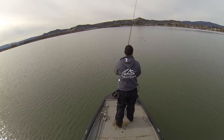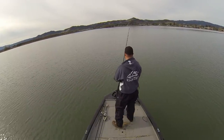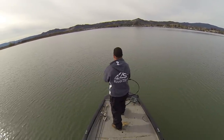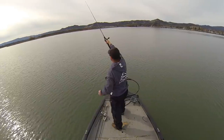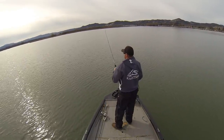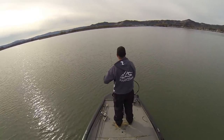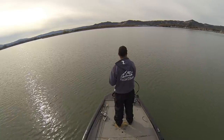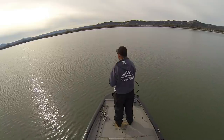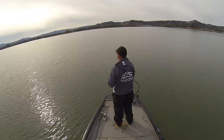As far as gear, I typically like a 7.5 foot medium to medium heavy rod, depending on how heavy of a rig I'm throwing. If I'm throwing a light rig, like the G rig, and I got 3/8 ounce heads, you can get away with a medium rod. If you're throwing a heavier rig, you're gonna want a heavier rod. Something like a light swim bait rod or a big swim bait rod, because this is getting up close to a couple ounces.